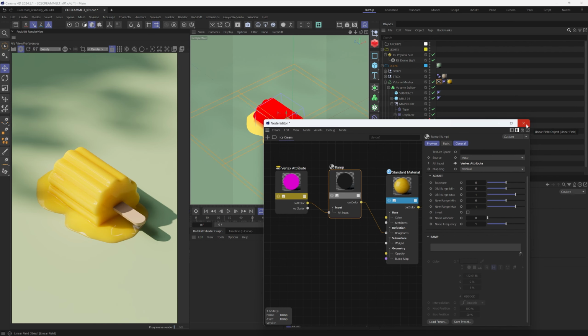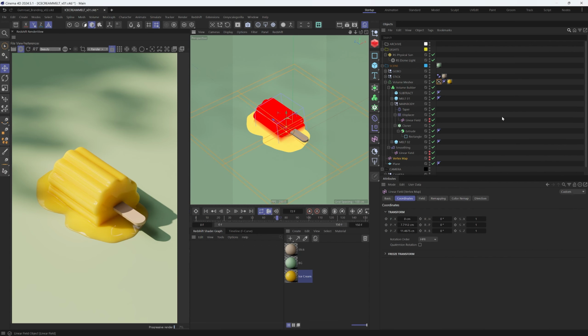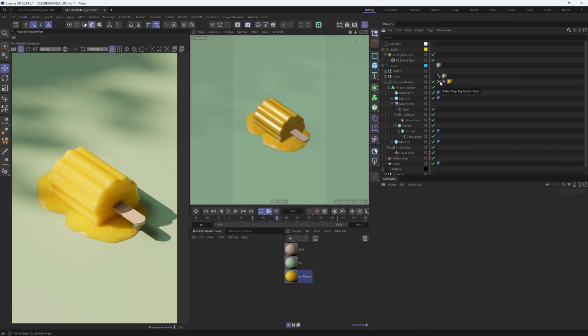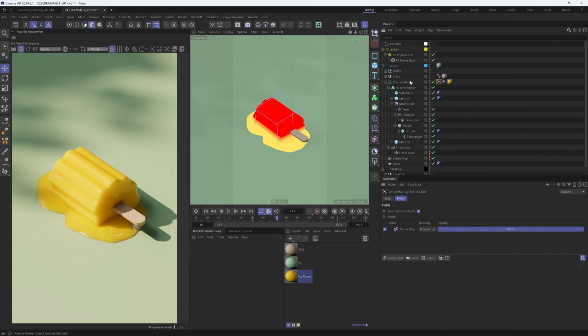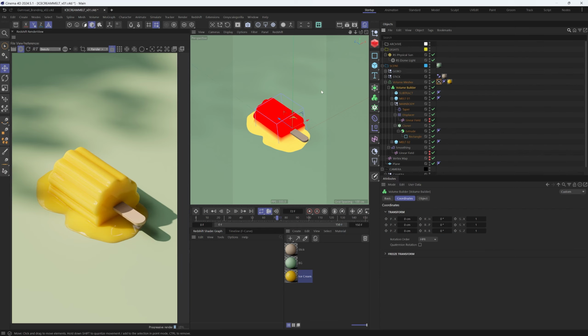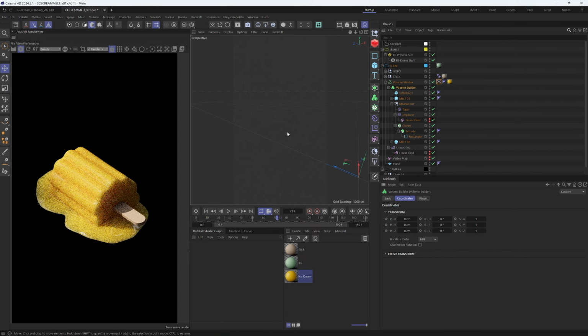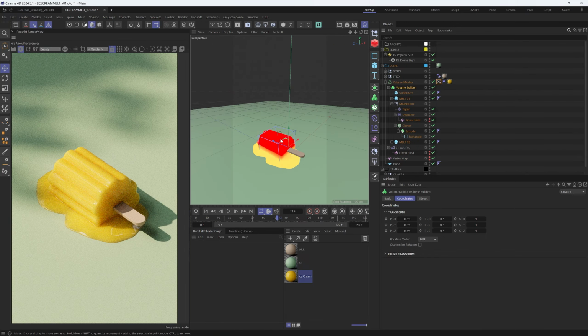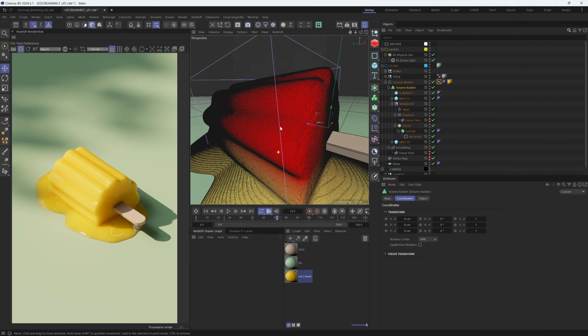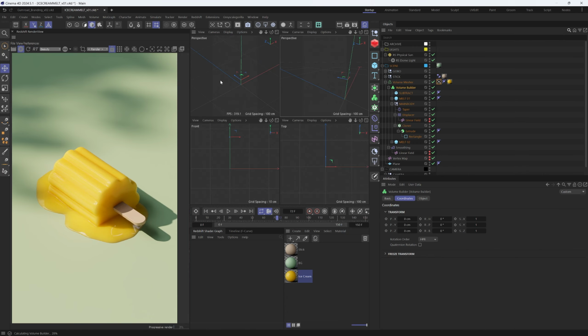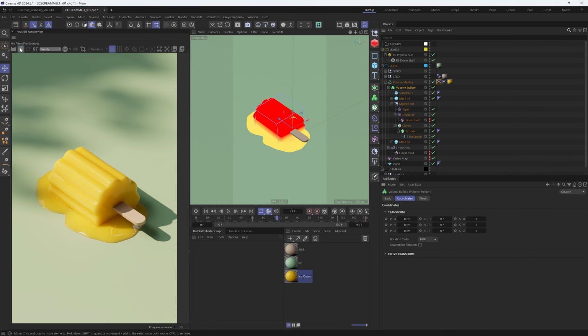Using vertex maps, you can do some really cool procedural shader tricks. Previously, you had to make objects editable to add a vertex map, but right now you can just do it to any object, which is amazing. All you need is a lot of geometry, and in our case, a volume builder has a lot of geometry. As you can tell, it's super, super dense. I'll just hop out here and view this. Very, very dense geometry, so then it works perfectly. So yeah, that's basically it.